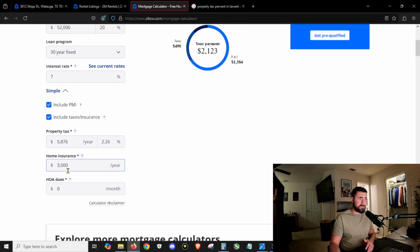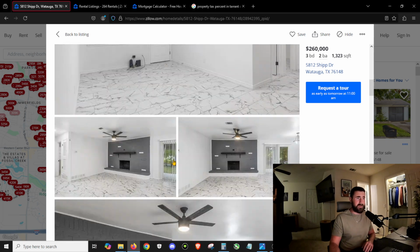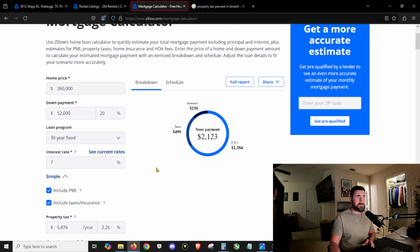And also on the homeowner's insurance, you don't want to underestimate that, because buying a rental like this, yes, you're going to do a lot of things to ensure that your butt's covered, but home insurance is important. If the big things go out, like a roof, you don't want to pay for a new roof. You just want to pay for a deductible. Let that insurance take care of that. But all in all, this isn't already a bad deal.